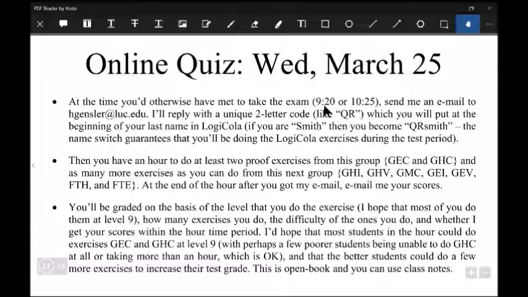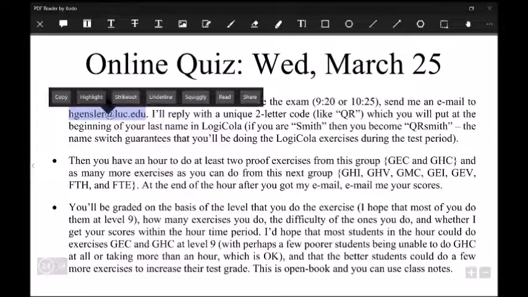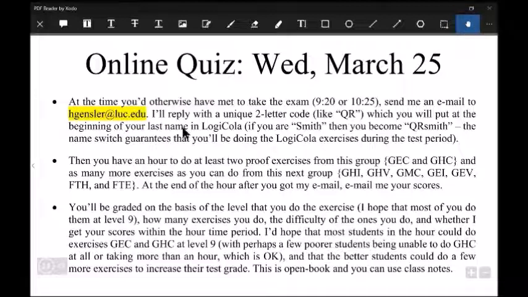So you're going to be in the 9:20 group or the 10:25 group. Around that time, plus or minus 10 minutes, send me an email to Gensler at jcu@luc.edu.